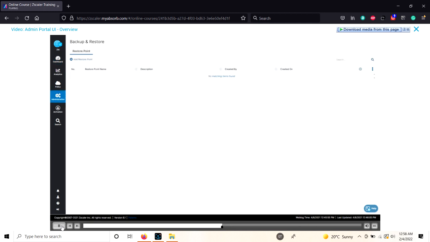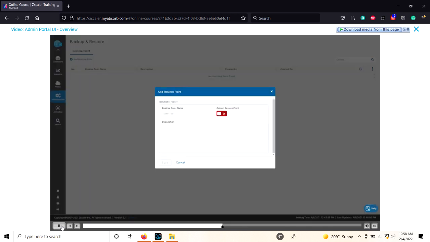Next, click Add Restore Point. and enter a name and description for your backup. Then click Save.